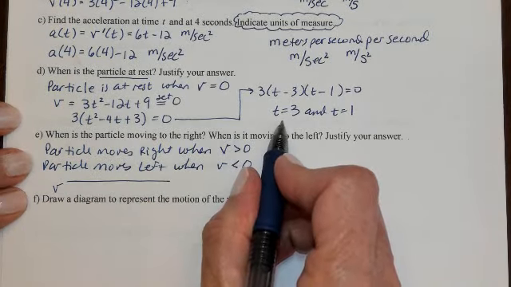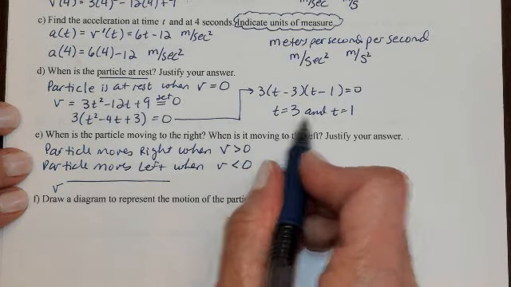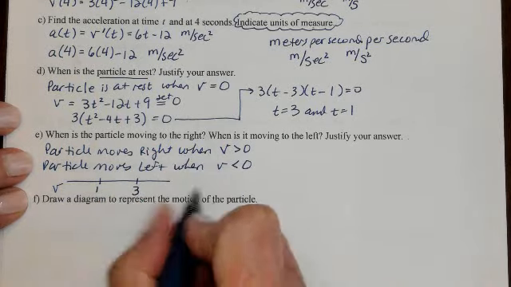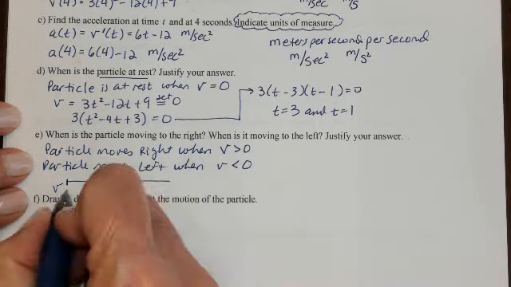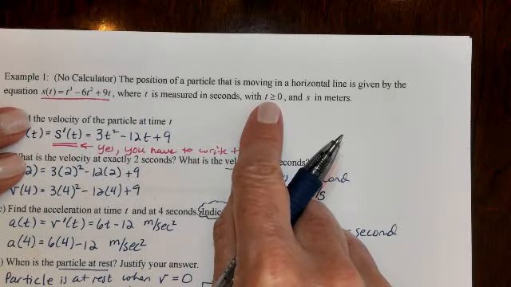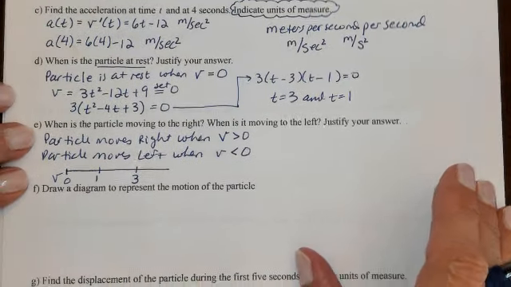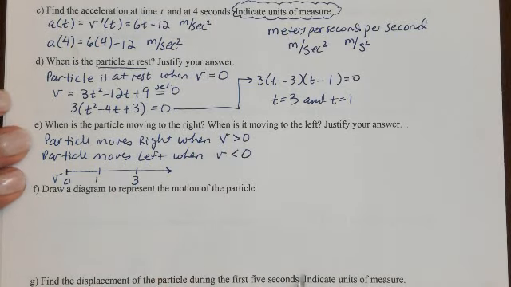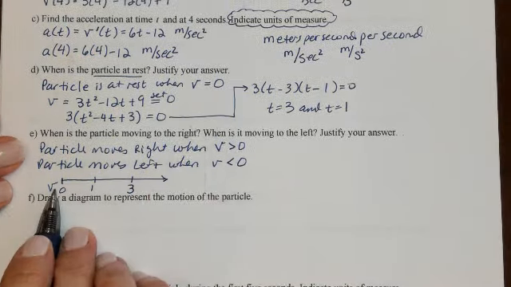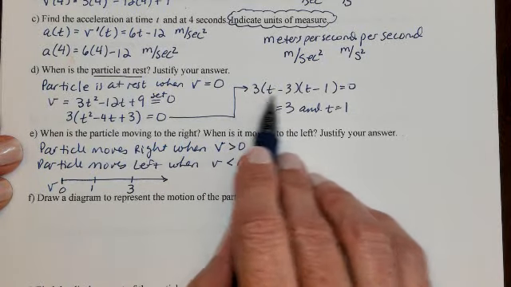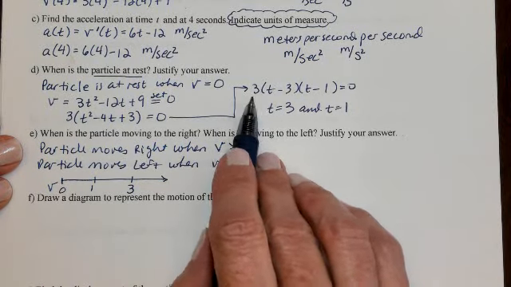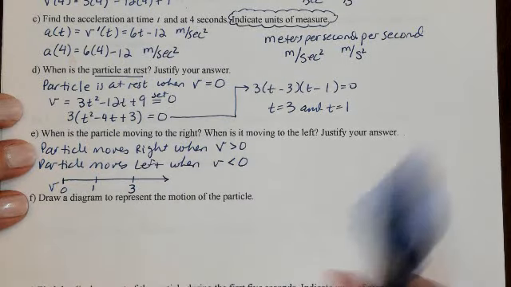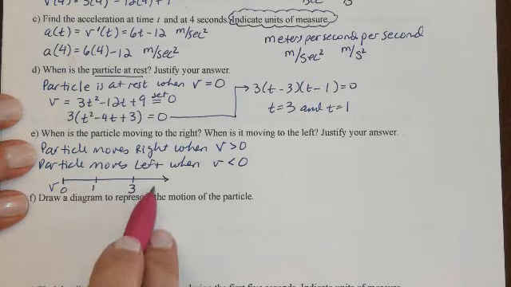And in the step above, we found where V was 0. So those are my numbers that I'm going to put on my number line. And the time starts at 0, right? From my problem, time starts with 0. Okay? And then goes on indefinitely, supposedly. All right. So sign chart on V. So this is where I'm going to come up here and I'm going to put a number in here and use this here. This is where if we had divided by a negative, my signs would all be wrong. Okay. All right. So I'm going to put in like maybe 10.